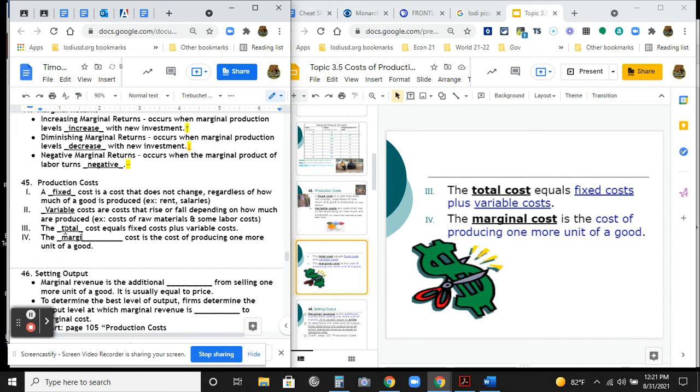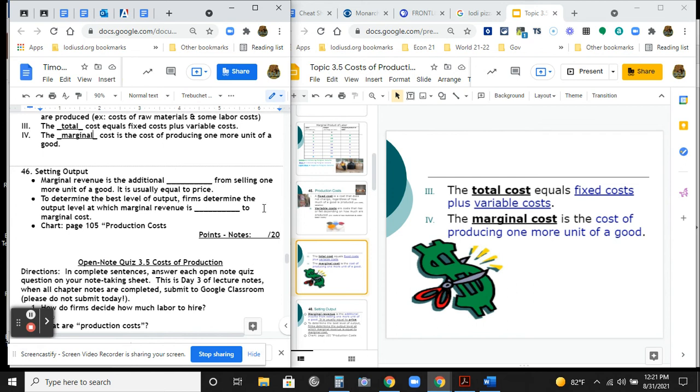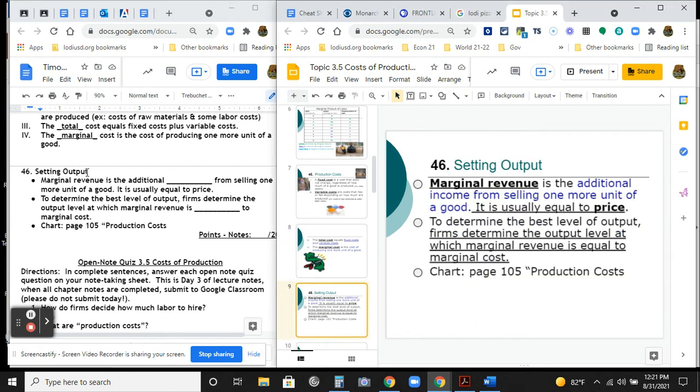Marginal cost is the additional cost of producing 1 more unit of a good. But you want to look at diminishing returns. You want to look at negative returns because that's where you're going to really be at the profit margins. Marginal revenue is the additional income from selling 1 more unit of a good.